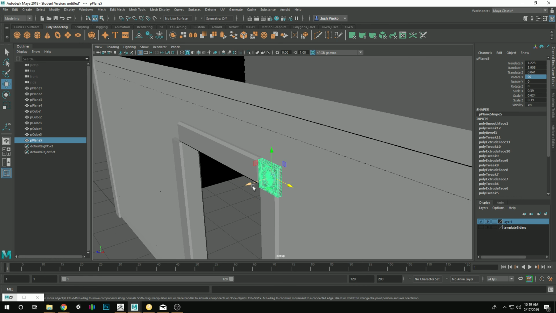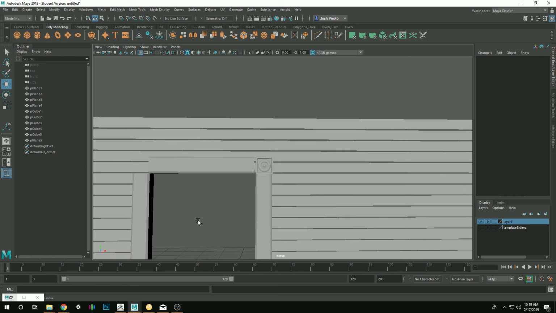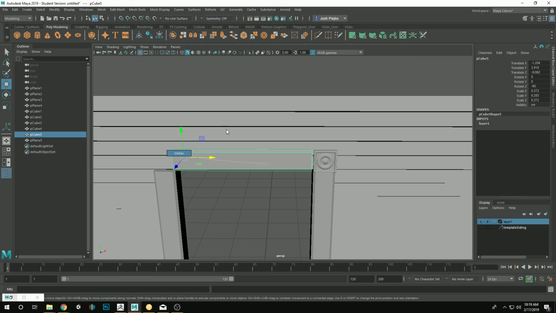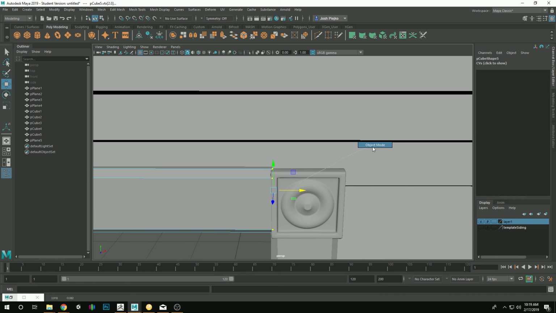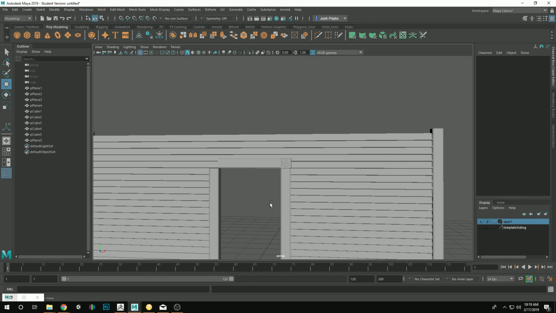And then we'll scale that out a little bit. And now I have sort of a cap for the top of my doorway, and that's an easy way to adjust if we need to make that more flush. We just grab these vertices, move those over, pull this up a little bit more, and there's a nice little cap for that.